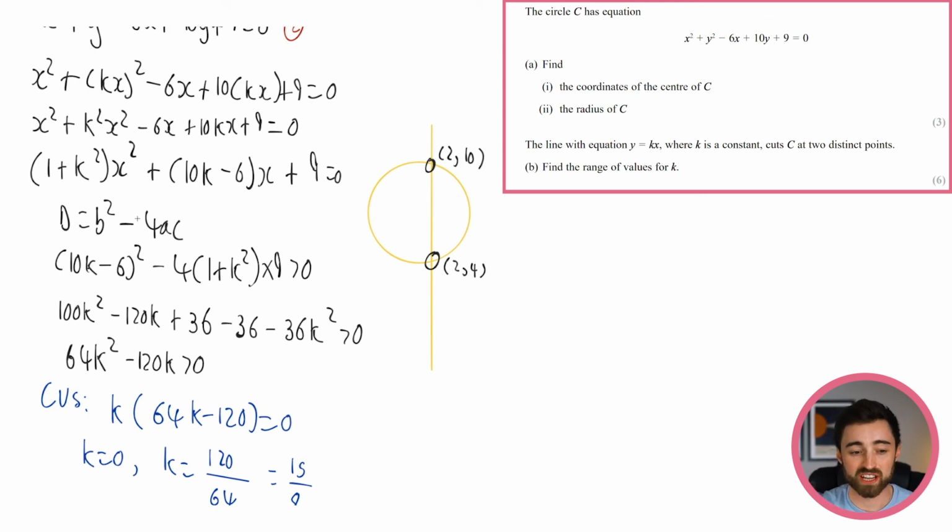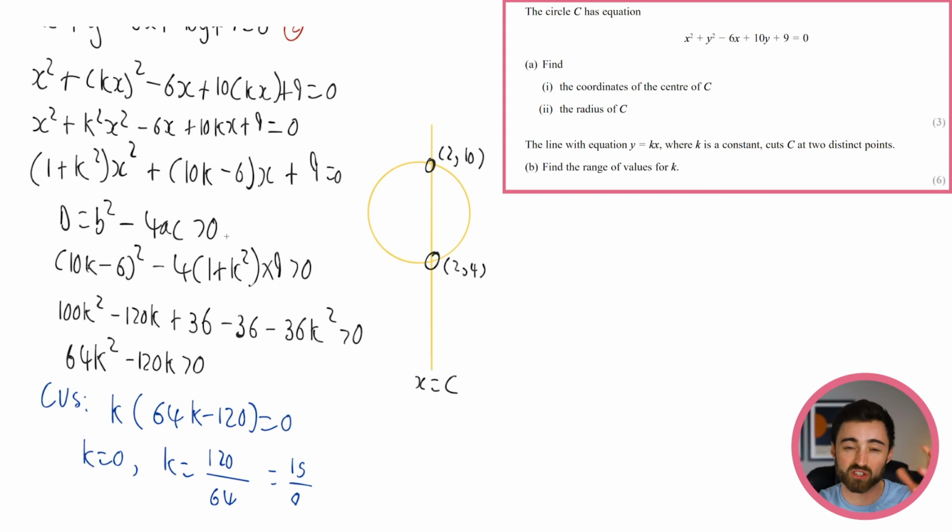So why did I just say the discriminant has to be greater than 0? Why didn't I take account of the fact that this could happen? In this case, the discriminant would be equal to 0 because the x value would be a repeated root. The reason is because the line has equation y equals kx. The equation of any vertical line is just in the form x equals some constant, isn't it? There would be no way to get the equation y equals kx that would be a vertical line like this. So that's why I said the discriminant can be greater than 0 there.